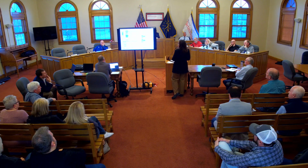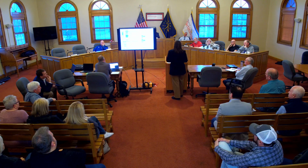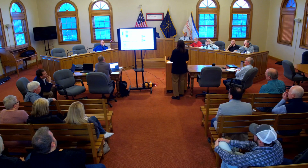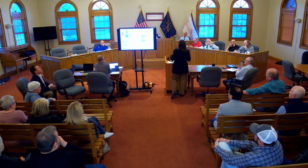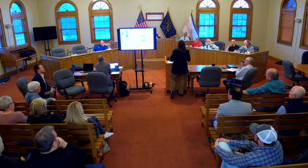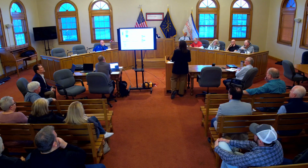We're showing here that most of the program is between 2 floors. It would be on the first floor and the second floor. But if you wanted to do a basement or lower level option here, it would be totally possible, as well as a 3rd floor option, but we did not include that in the cost of this one. We're also showing that the footprint overall is just a little bigger on this one, at 5,000 square feet, because we're keeping the program to 2 floors here.